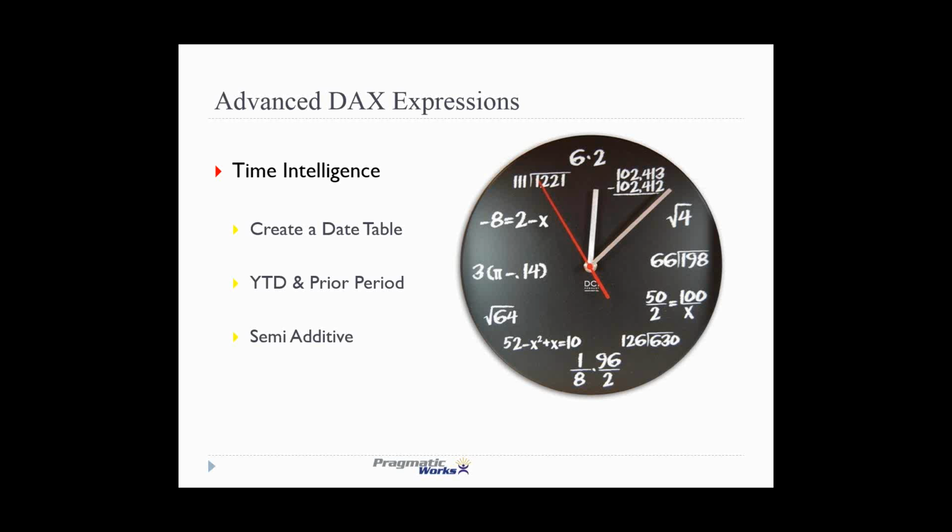When you do YTD, it needs to know where the date is at. Also, you have to have a row for every single day in your date dimension table. I've seen people try to do tricks like, oh, well, we didn't have any sales for this month, so I want to take that one out, try to save space. You can't do that. You have to have a full date table in there from the beginning date to the ending date of all your information in your table. You need a row for every single day. So if you've got 10 years of data, then you need 365 times 10 in there.